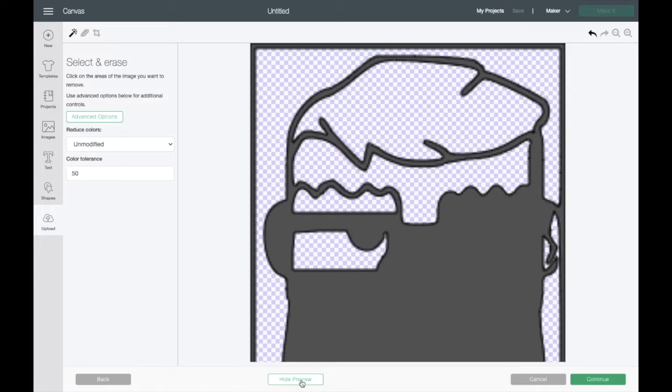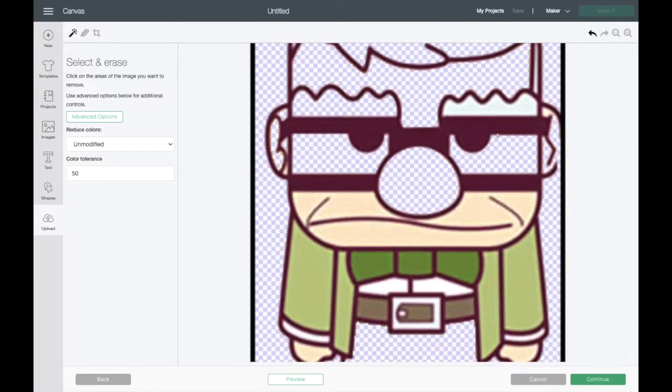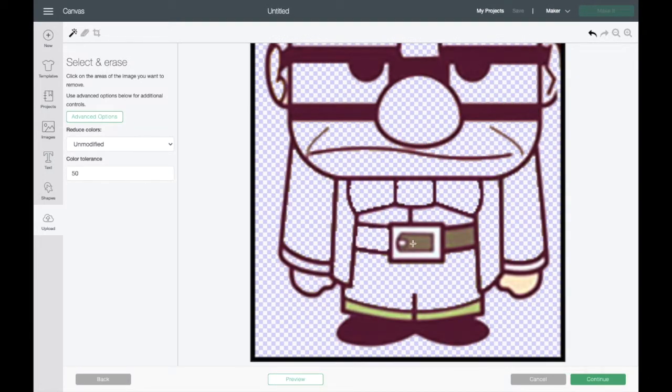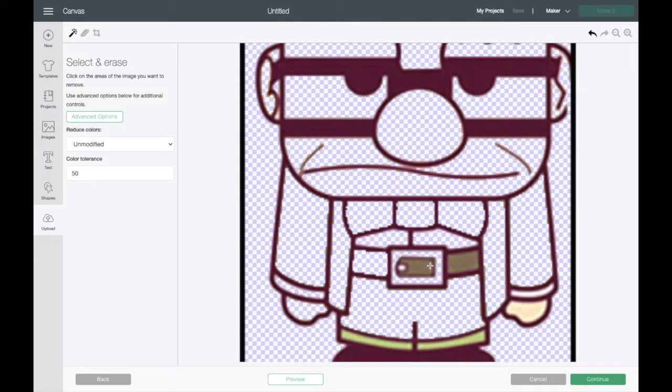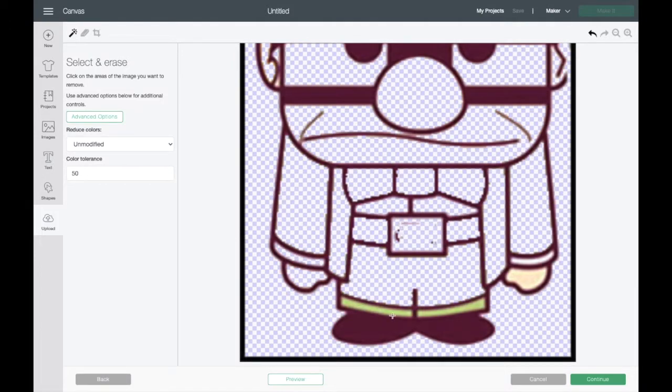So we can now keep on hiding all of the bits that we don't want to see, all of the colour that's there. So let's just get rid of all these pieces. Oops. If you go wrong like that, you can always click on the undo button. Okay, that's going to be a problem, I think, there, his belt. Because if you click there, it takes the whole thing away. So I might take that out completely. I could always put my own one in Design Space. And I'm going to preview that and show you. There's a little bit of problem with his belt here.